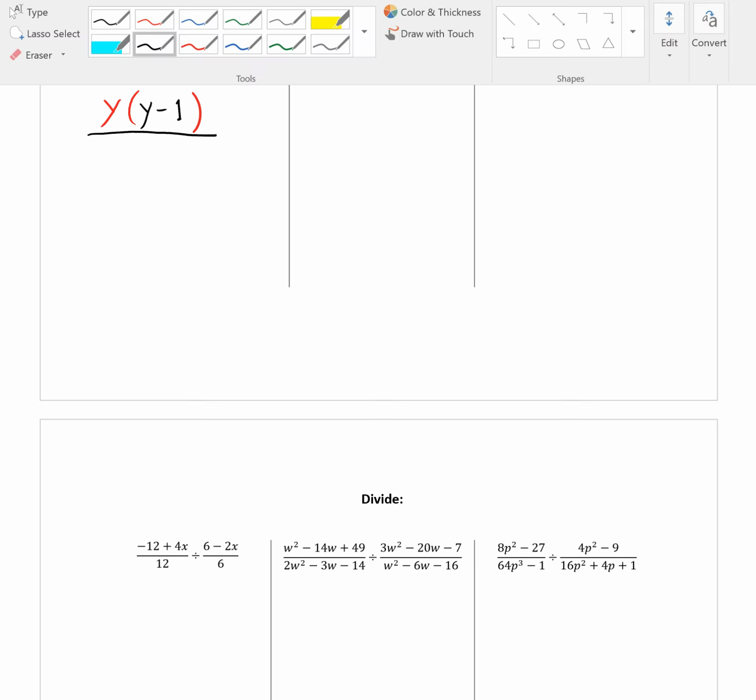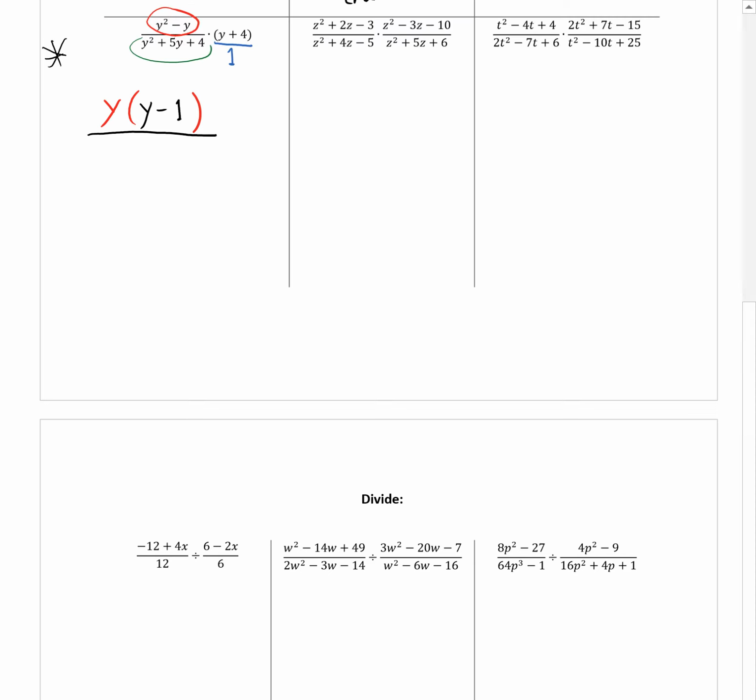And that denominator, y squared plus 5y plus 4, is a trinomial with a leading coefficient of 1, thankfully, so it'll be the normal easy factoring technique where I need to figure out what multiplies to 4 but adds up to 5. That'll be 4 and 1, or 1 and 4. And in the second rational expression we have a y plus 4 in the numerator. There's nothing I can do with that. It doesn't factor further. That doesn't fit the bill of any factoring technique. And of course 1 can't be factored. That's as good as it gets.